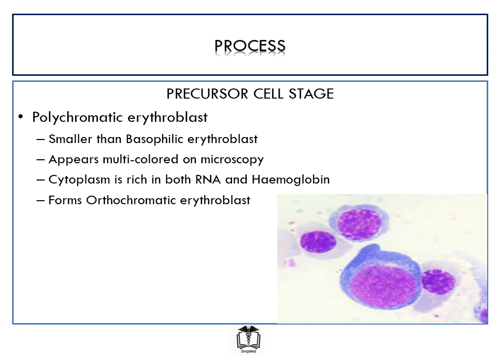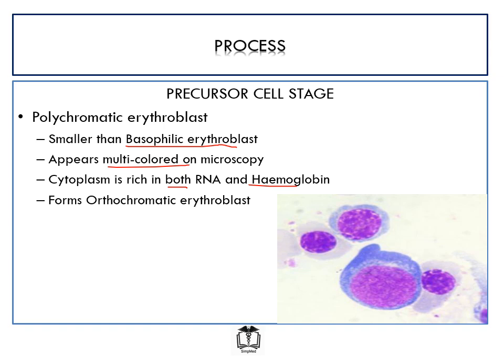So the polychromatic erythroblast is the third precursor cell under erythropoiesis. It is smaller in size than the basophilic erythroblast, which we talked about in the previous slide. It appears multicolored under the microscope, and the reason for this is the presence of a large amount of RNA and hemoglobin in the cytoplasm. So hemoglobin and RNA are usually in almost equal amounts within the cytoplasm. And as a result, because both of them are basic and acidic, they tend to attract both acidic and basic stains respectively, leading to the appearance of a mixed color, the mixed reddish bluish color under the microscope.